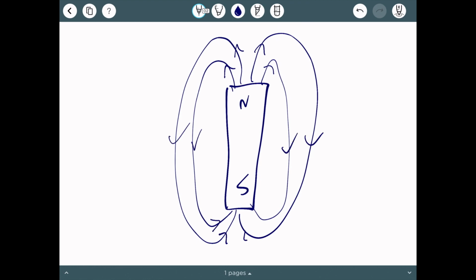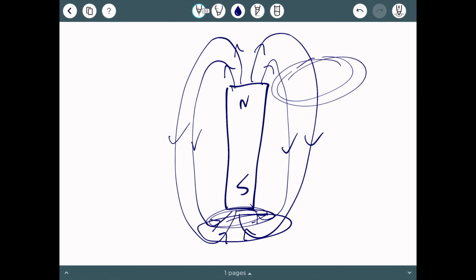This is just the convention. If I draw the field lines bunched together closer here and spaced out further here, that means the magnetic field would be stronger in this region than out in this region. Also, the magnetic field does not stop. It moves completely through the material, all the way through that bar magnet.